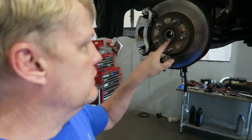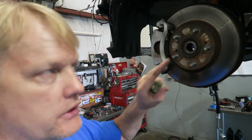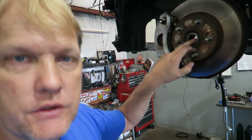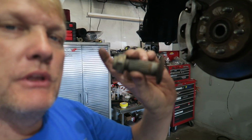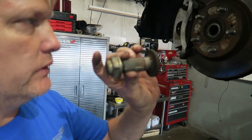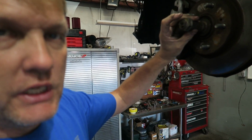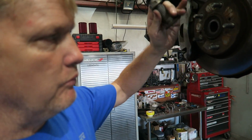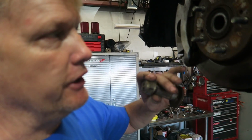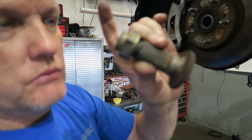Okay, so when you take your axles out of here, if you put wheels and tires on it, you roll it around, there's a good chance of separating those front bearings because the axle is actually holding that together. This is something that George made a few years ago when we did the all-wheel drive project. So this is basically like a nut and bolt that goes in here so that when the wheels are back on, we can roll it around. We have to wash it, roll it to the paint shop, they're going to roll it around, and your bearings are not going to separate. So that's what that is.